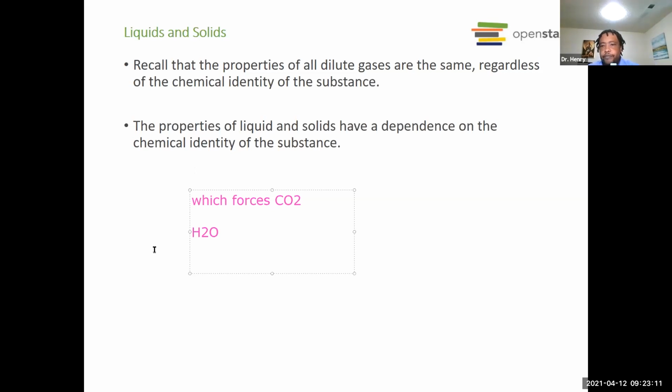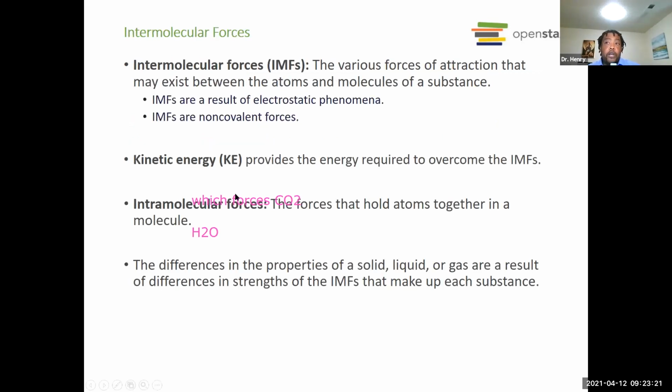Okay, good. So to disrupt those interactions, it's going to require energy. And we can't get away from energy, right? We've been talking about energy. So we're going to need kinetic energy, which means adding heat to systems causes the molecules to speed up. But we're not going to disrupt the intramolecular forces, right? We're not going to be breaking those bonds because we don't have enough energy to disrupt them. All we have enough energy to do is to go from one phase to the other phase.